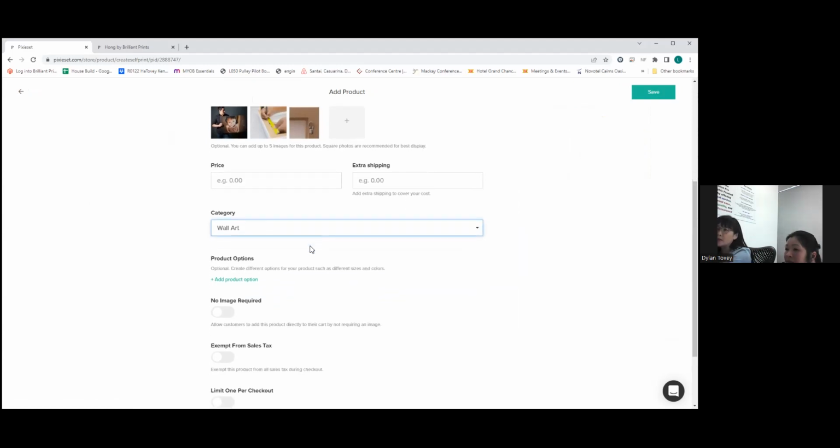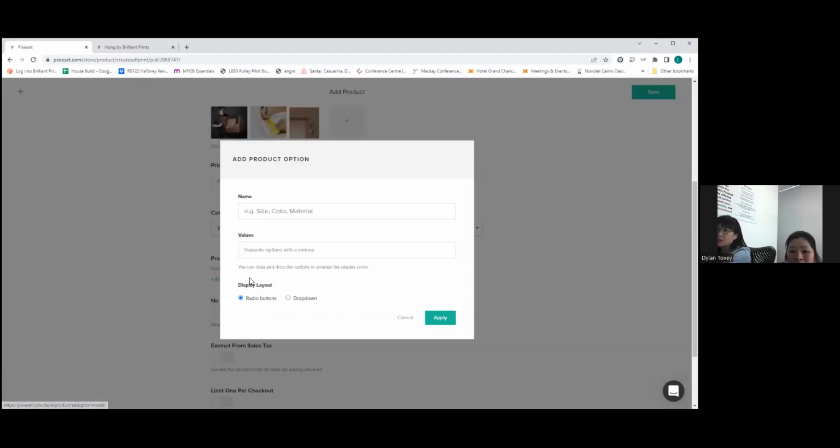The next one is where you create all the different selections of your shopping cart in regards to your canvas. The first thing you do when you click on add products is you'll have size. And then here, this is where you would simply add all the separate sizes separated by comma.